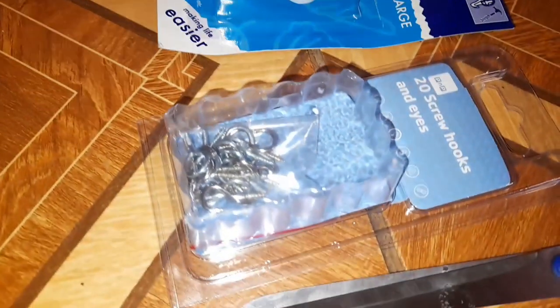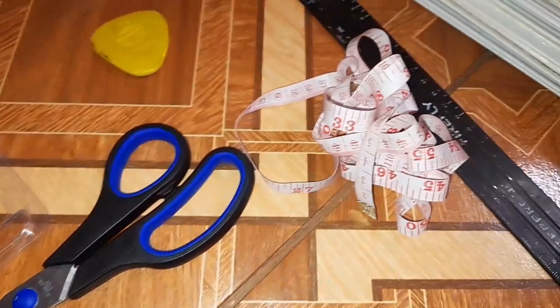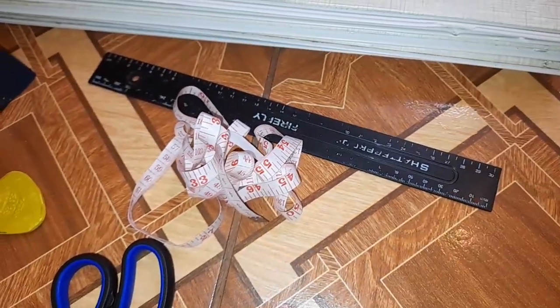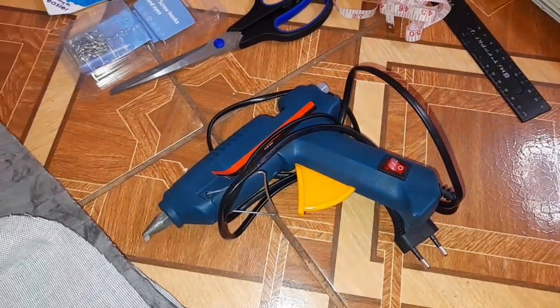I also got these hooks from Pick and Pay for 29.99. And I got my tailor's chalk, my scissor, a measuring tape, a ruler, and lastly I got a glue gun.